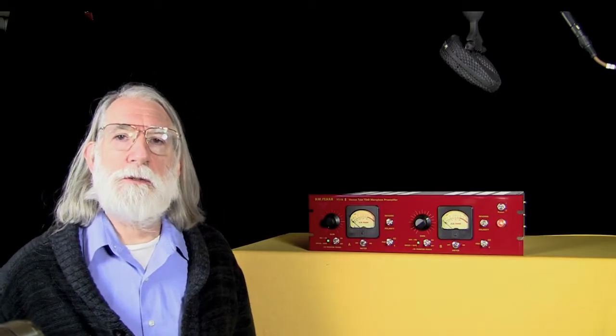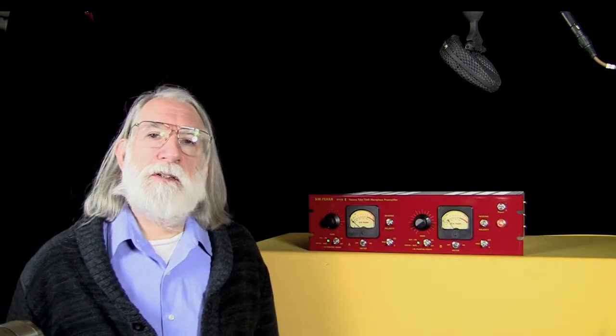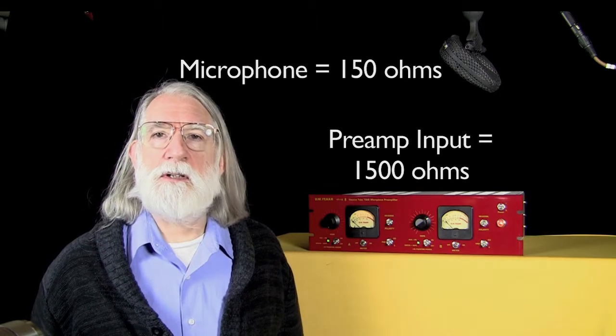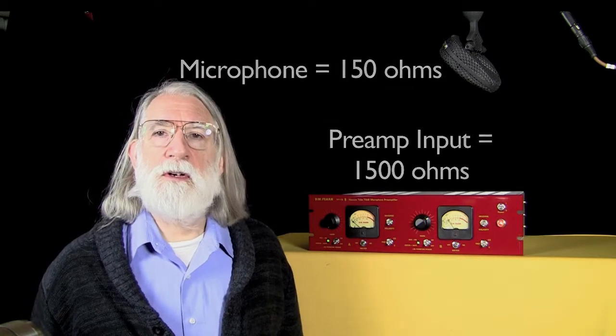As we talked about in the VT-2 tutorial, microphones have a standard for the impedance that they're supposed to present to the world, and microphone preamplifiers have a standard that they're supposed to present to the microphone plugged into them. The standard specifies that the microphone should be 150 ohms and the input impedance of the mic preamp should be 1500 ohms. These are standards that have been in place for a long, long time, and adhering to those standards by both the mic manufacturers and the preamp manufacturers will ensure that the sound of the microphone is what the microphone designer intended and what the preamp designer intended. When you deviate from those, generally, the sound is not quite as good, and it doesn't exactly represent what the original design concepts for the mic and the mic preamp were.